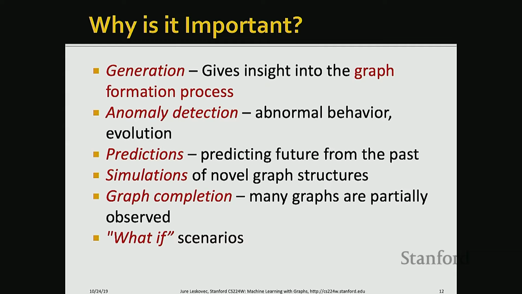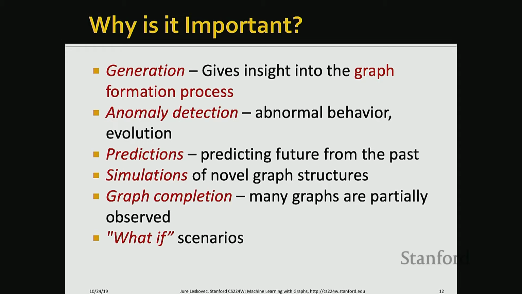So for example, in our group, we have a paper on how you can generate satisfiability instances using graph generation. You could imagine that you could use graph generation to generate synthetic images where you want to describe the relationships between objects in the image, and based on that description, you generate the graph. So first you want to generate the graph of what is where and how it's related, and then you can use that to generate the image. So there are a lot of places where, as a step of a generative process, you may want to first generate the skeleton, kind of the relationship structure, and then generate the real thing, right?